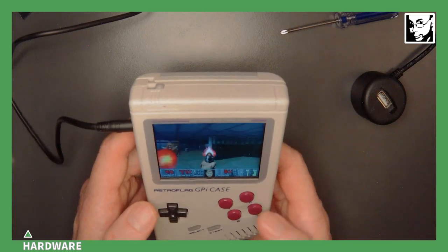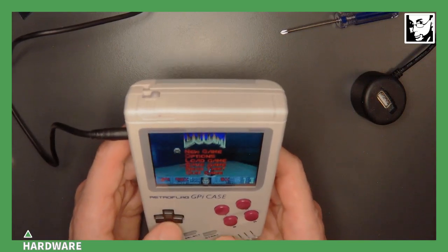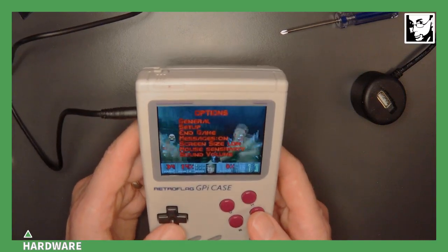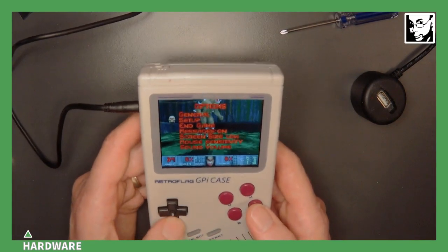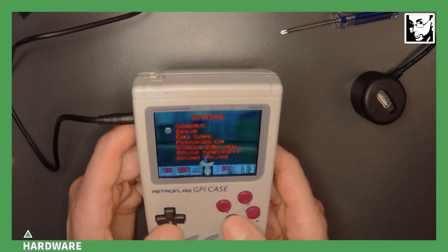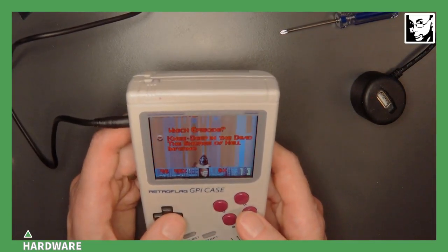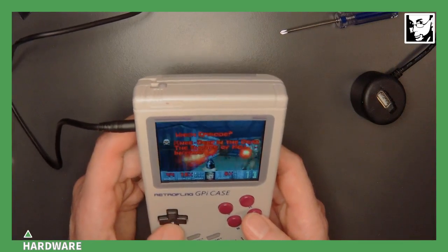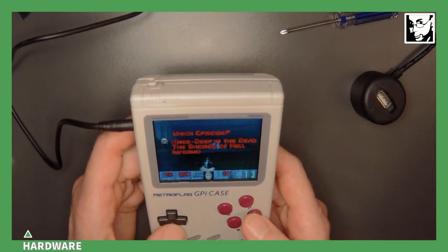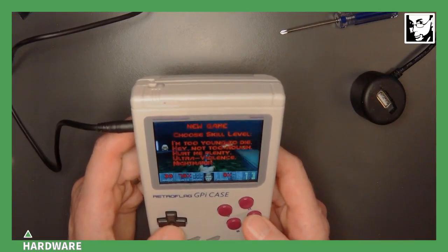Shall we see how it plays? Let's hit start. There we go. And there's our options. You can see all of our general setup there. In-game message on. Let's see what's under setup. Compatibility. So we've got all the standard stuff. It is working well. We've got our sound volume. Let's go ahead and do new game. Let's see how quickly I don't do well. Knee Deep in the Dead, The Shores of Hell, or Inferno. Let's just do Knee Deep in the Dead. Choose skill level. Hey, I'm too young to die. Not too rough. We'll do that one.